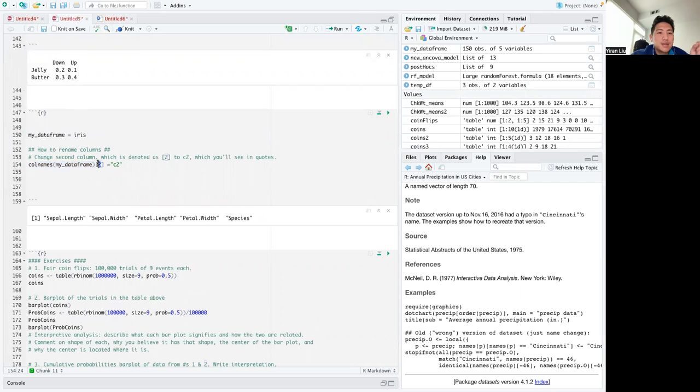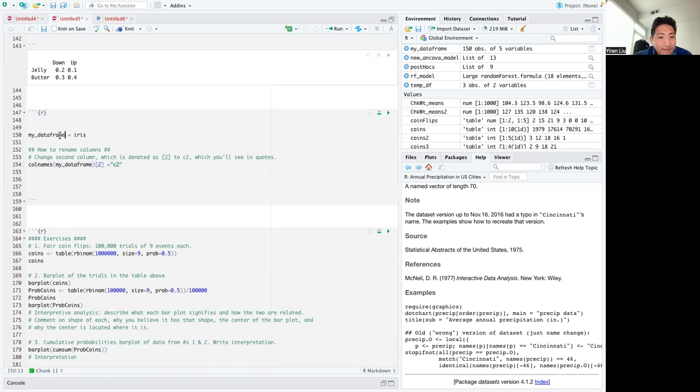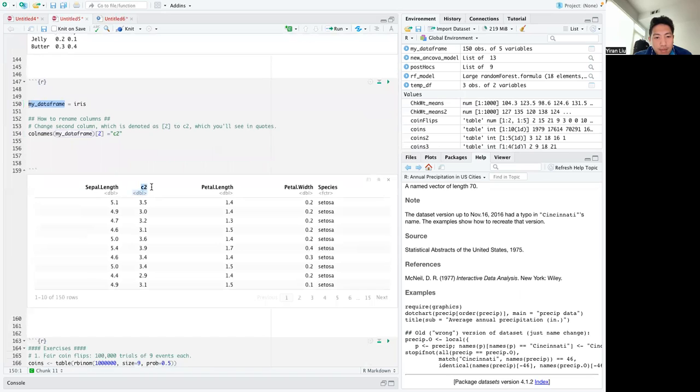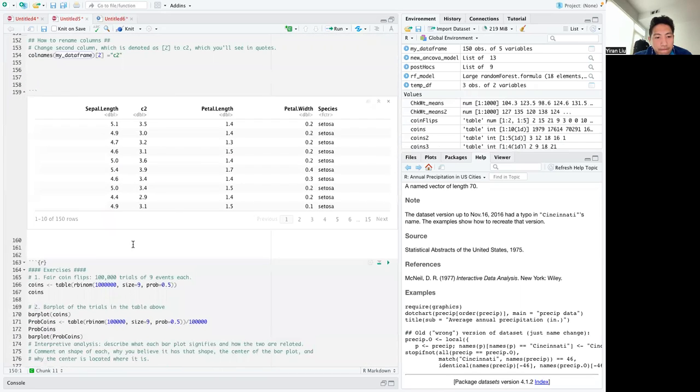And this index is 2, which means we want to get the second name out of the column names, which is this one. And we can reassign a different name into it. So now this name here is replaced by C2. Now, if we look at my data frame, the second column name is now renamed to C2.